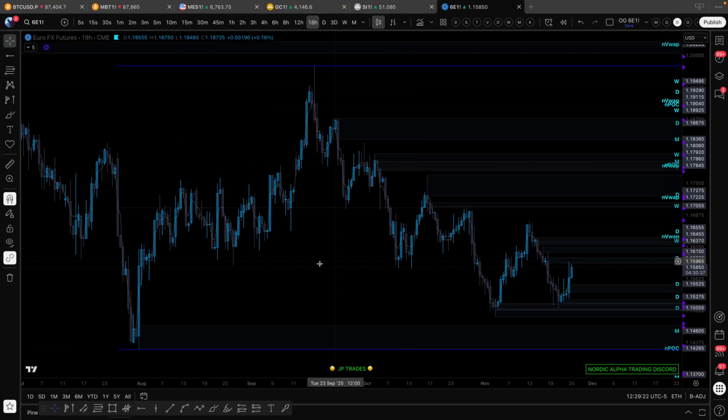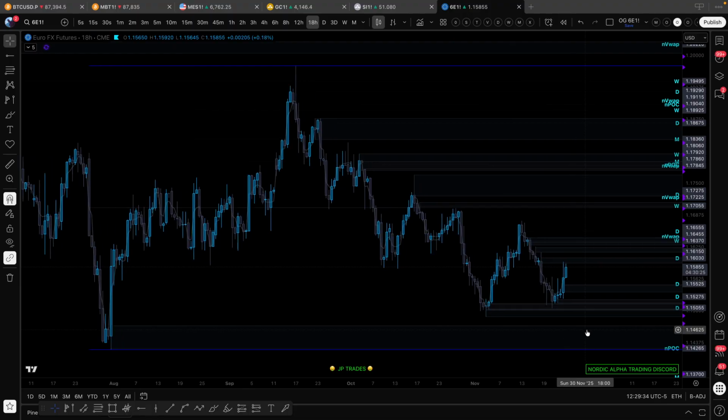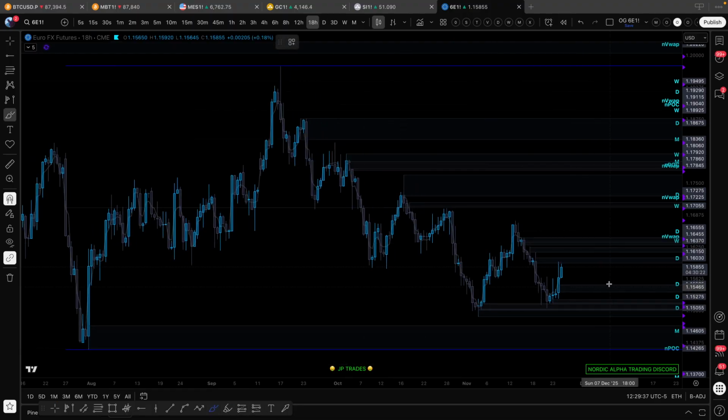We are bouncing in this area in a fair value gap, so in an imbalanced candle. However, we do have a refined 18-hour order block below us. So it wouldn't hurt my feelings if we came back down and swept this low. Again, that is pretty far away from now, but keep that idea in mind: SFPing this low here and having a market structure shift in this 18-hour order block.